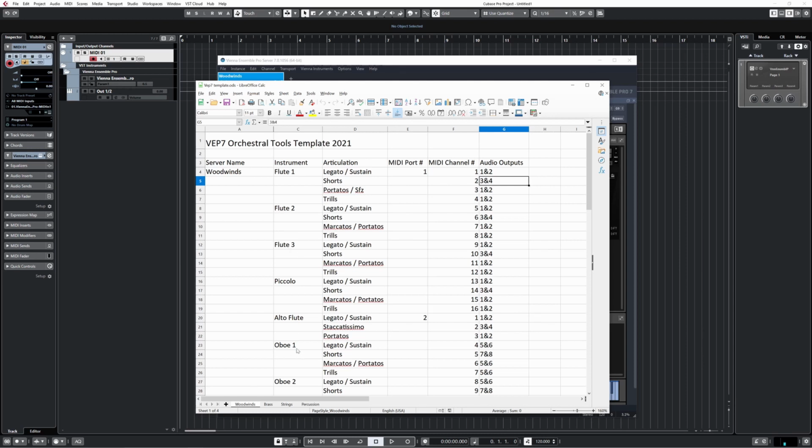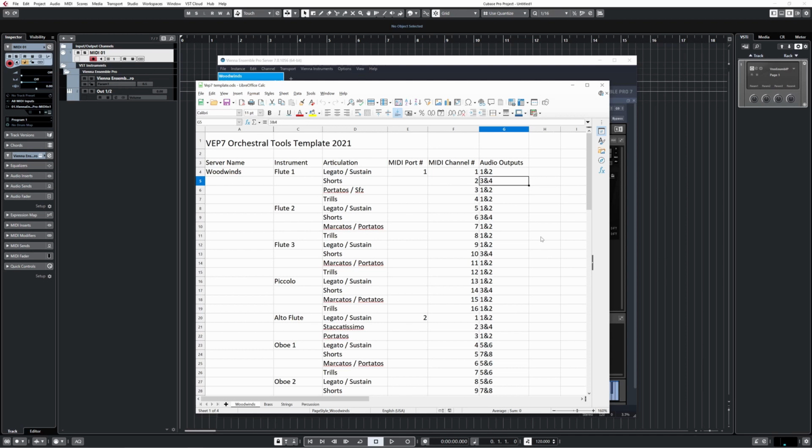So we have flute 1, flute 2, flute 3, as opposed to just having a solo flute patch and a 3 flutes patch. Because I'm writing a lot of concert music, I like having my template look more like an orchestral score. But because of that, I'm going to have a lot more MIDI tracks.